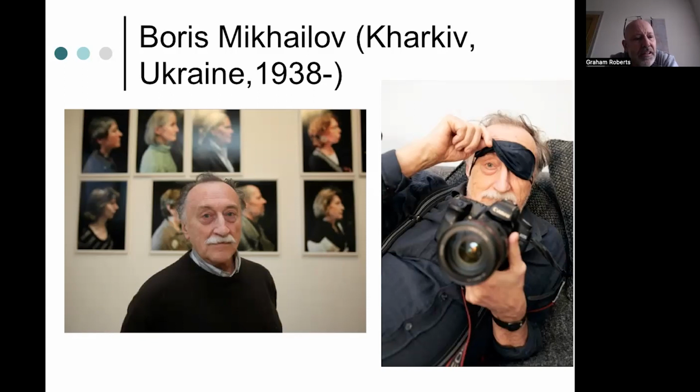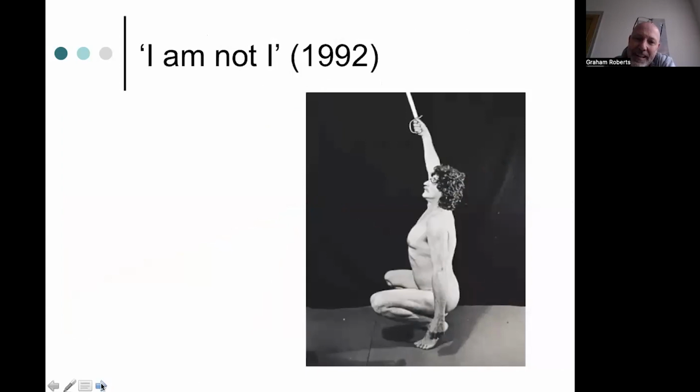So I'm trying to keep my hermeneutic options open, as I might say here. What I would say is, and we might see this in the next slide, that Mikhailov really is very playful and he has debunked himself. I am not I, 1992, he puts himself on stage, as it were, and in very funny, that's a wig he's wearing and a toy sword. There's a whole series of images of him naked, actually. I'm reminded here of the African photographer Samuel Fosso, F-O-S-S-O. I don't have an image for him, but you should check him out. He's extremely interesting. He also puts himself on stage, as it were.